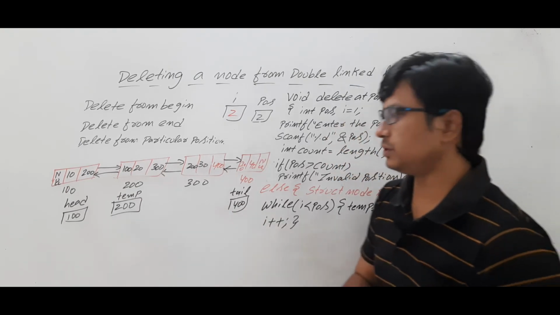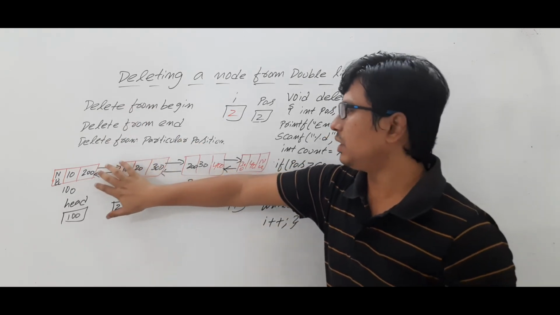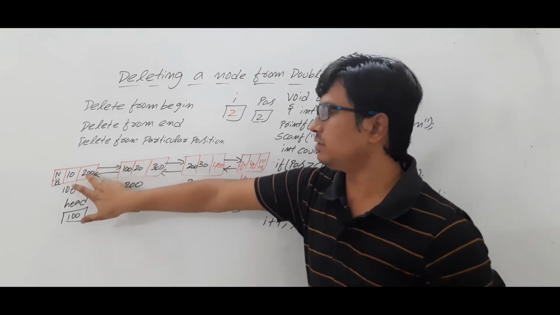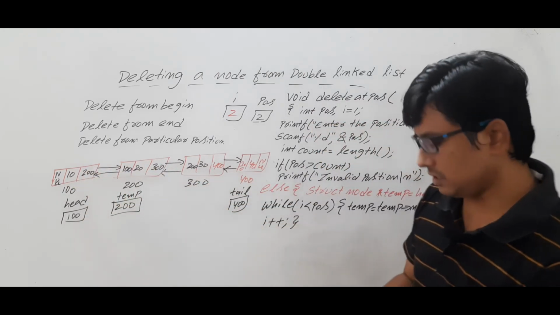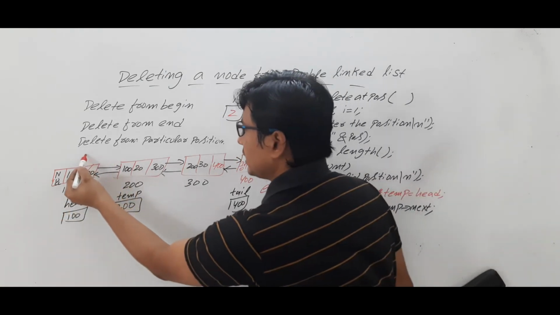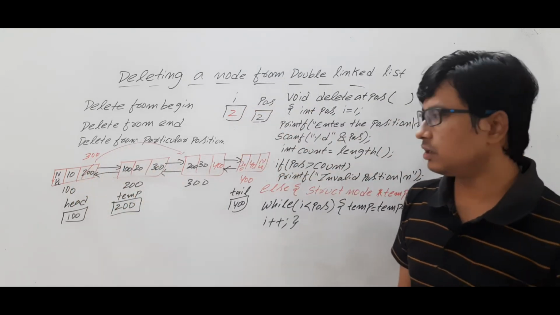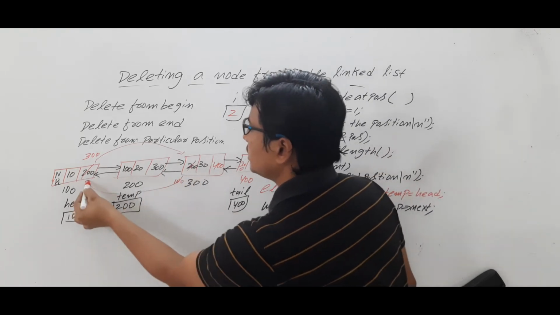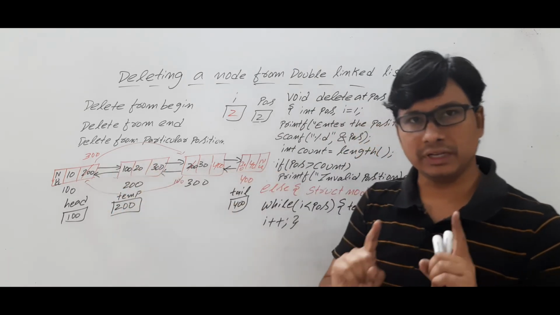Now this node you want to delete. Okay? How to do it? So first thing is that whatever the node you want to delete, this node, previous node, this one should have this address. Am I right? In place of 200, you should bring 300 here. Then only this node will be connected to this node. Am I right or wrong? Similarly, in place of 200, here you should have 100. Then it will be pointing. Then these links will be deleted and you can release this memory. Am I right or wrong?